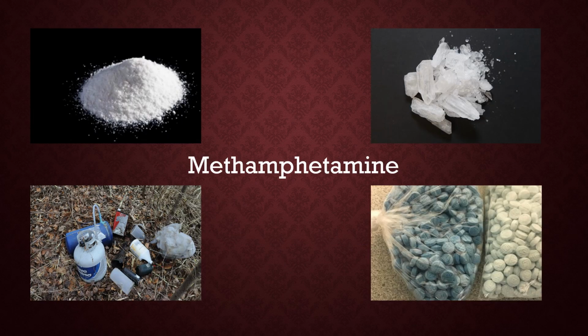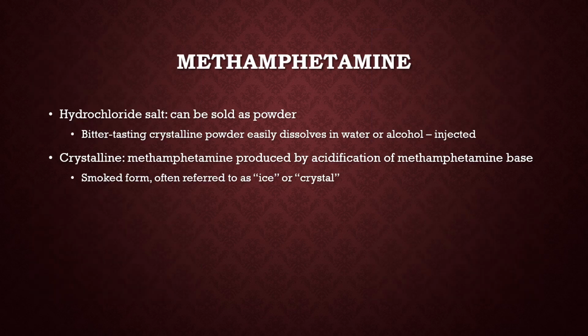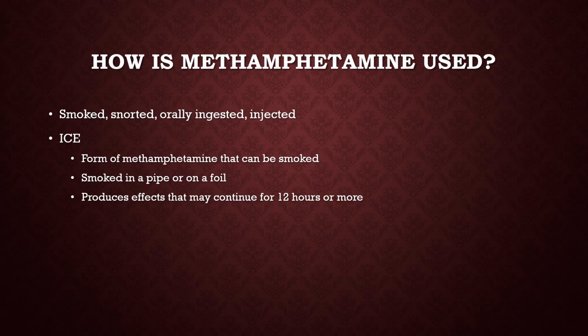So what do we know about methamphetamines? There are many different forms of methamphetamines. The salt variety is typically a powder that dissolves easily and is often injected or snorted. Crystalline or ice or tablets, which have been compressed, are the same composition but of higher purity. The freebase form can be sold as a yellow or brown liquid. Methamphetamines come in many different forms, and they can be smoked, snorted, orally ingested, or injected.